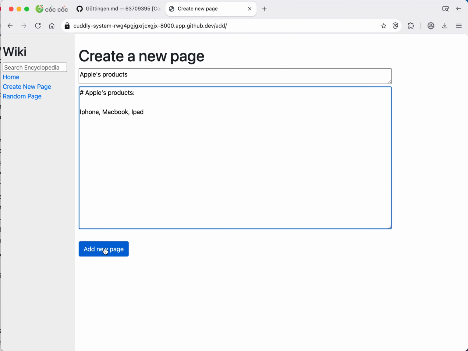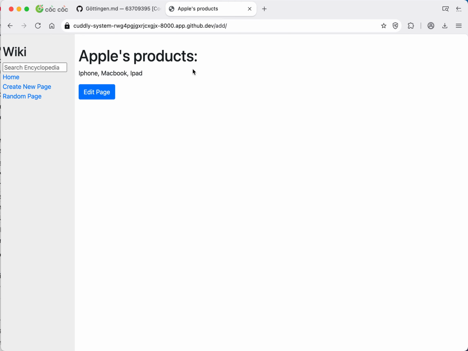All the new content will be presented right after the click.